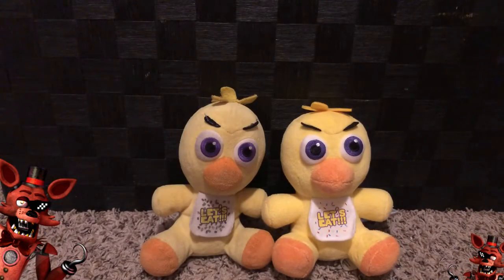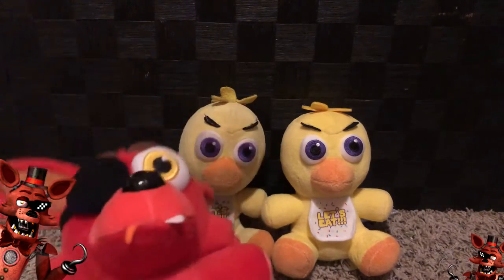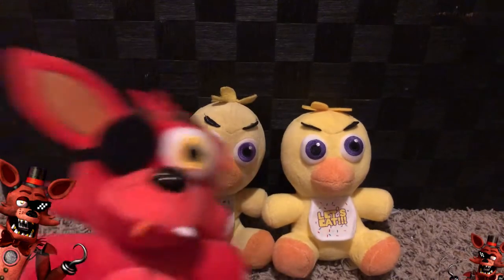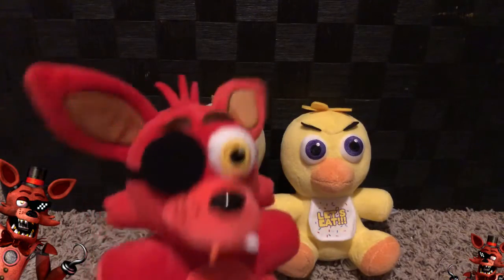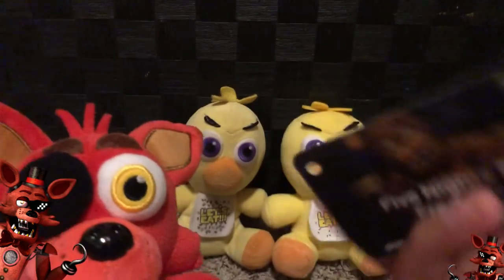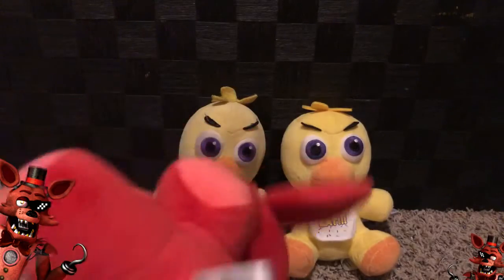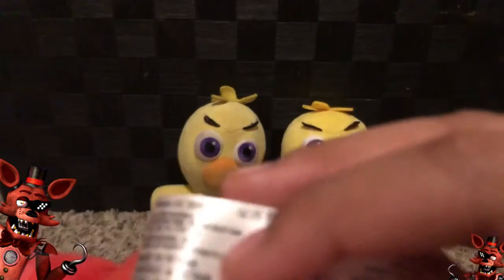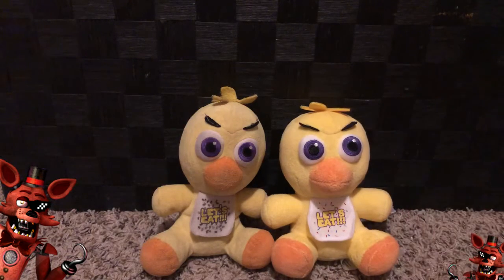So yeah, I even have a 2020 Foxy. I just got it in the mail, my Security Breach unboxing. I ordered the Foxy because I needed one. And this is a re-released one. This is the remade Foxy. So it's darker, but this, see, you find it's the same tag. Came from the same, both remade.